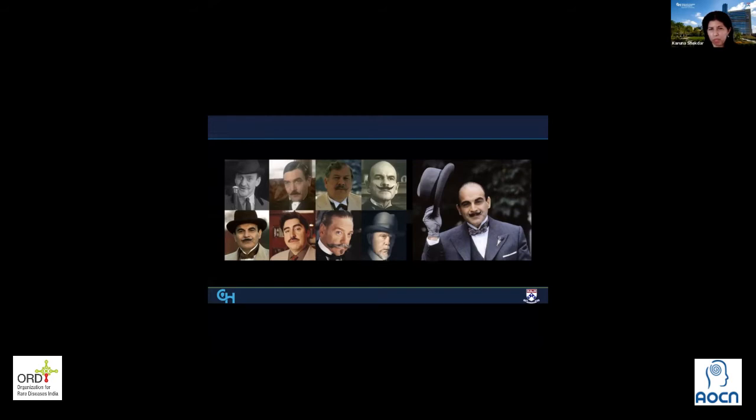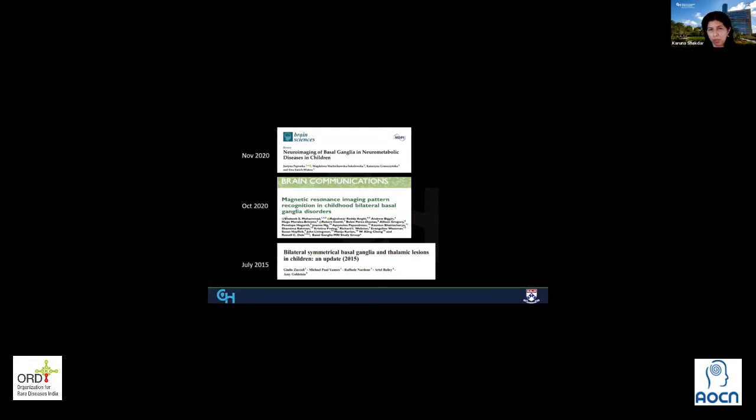So this is the same thing that we have to use as a pattern, that each case is different, but there may be some traits or some common imaging phenotype that we can identify when we study a few conditions and then come to a diagnosis. I have used these references. These are excellent articles in recent times, which have described in detail and given long lists of several conditions.